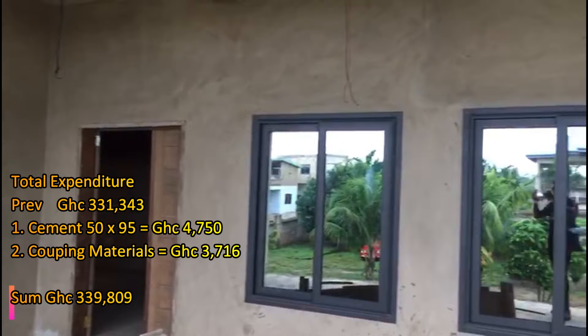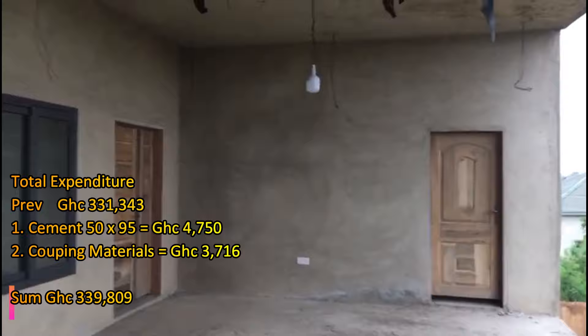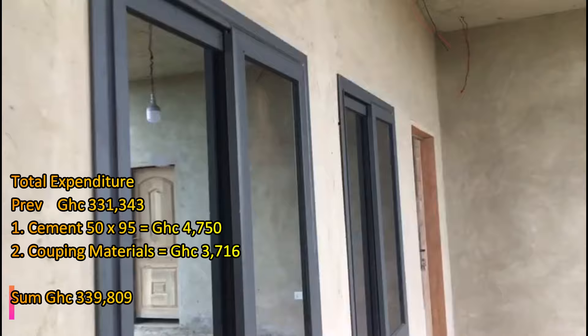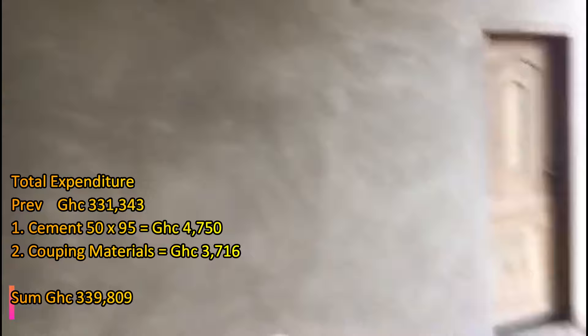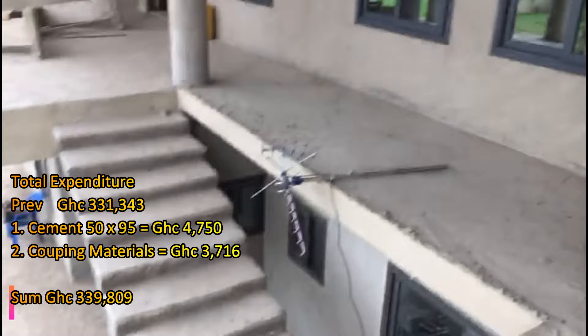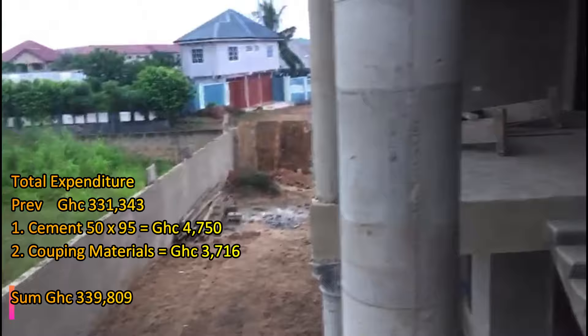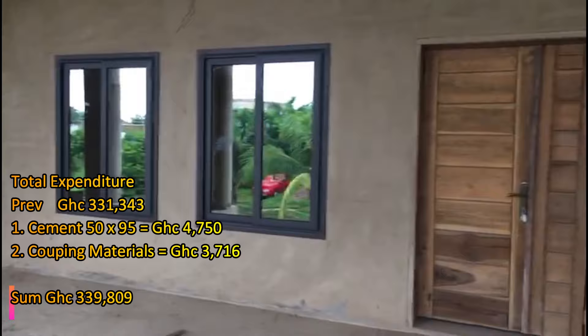So in your view, this is my first floor apartment. To your left is a two-bedroom, two-unit apartment, and to your right I also have a two-bedroom apartment. Everything is so beautiful and unique. I'm going to have balusters all around. I love it when I see this view — it is breathtaking. The front of the house has been cleared and this entire area is so airy. I can just imagine myself at the top having some fresh air.